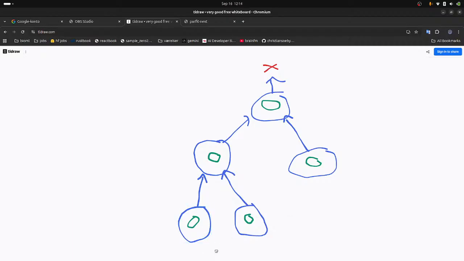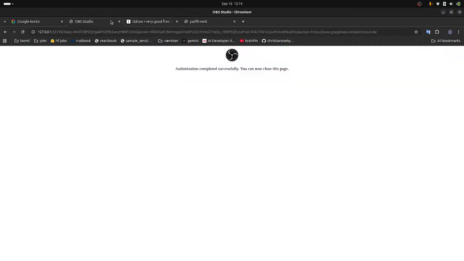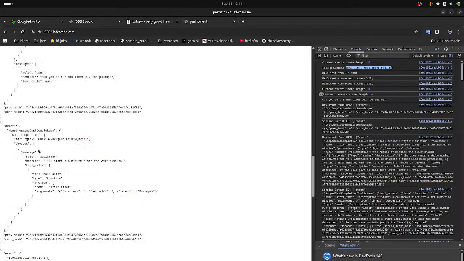We do not yet have the tools in the system to talk about who did it, but this will be on the roadmap. Now something added this assistant message that is actually the answer. I'll start a 5-minute timer for your push-ups, blah blah, and it's responding, of course, to this message.